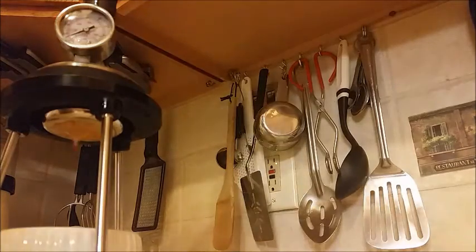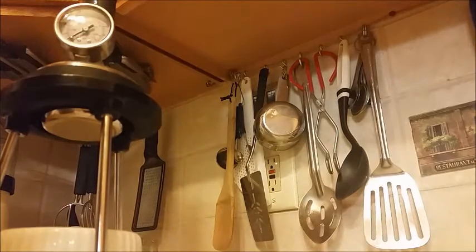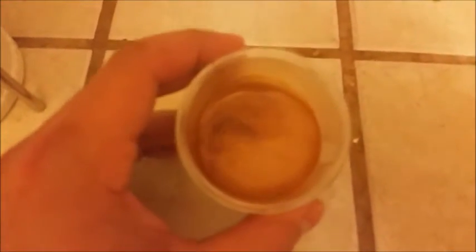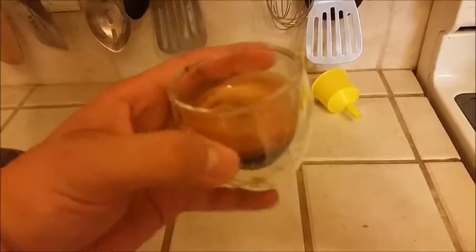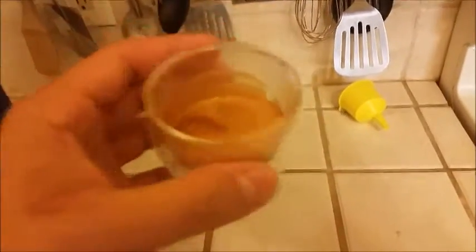Came out about 28 grams. You can pull up a little on the piston to stop dripping. So this one came out at 28 grams. In some other previous shots I've done, I've had really nice tiger modeling on it. I'm using a slightly different grinder this time — I used the Faros from Orphan Espresso in the other videos; I'm using an Elite 03 in this one. I've still got a decent layer of crema, at least for piston lever machines. Didn't quite get the tiger stripe modeling that I like.